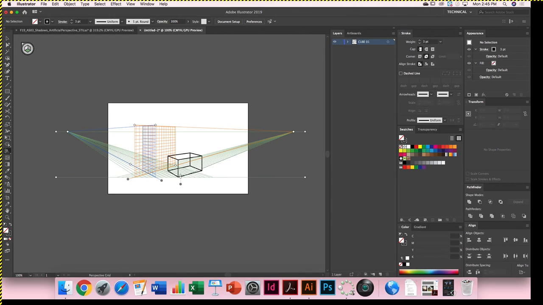Now, why is it really important that I'm doing it this way in this order? It's because by doing it this way, I'm maintaining the distances of my vanishing points. By locking my station point in place, and by never switching my horizon line, I'm maintaining the same standing point for the viewer. This is really important when you're doing objects in multiple vanishing points, right? Because if I didn't lock my station point and then move my vanishing points around, that second box won't look like it's in the same perspective or the same environment as this first box.